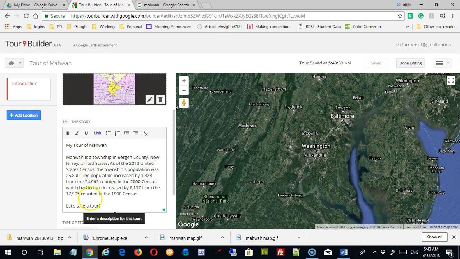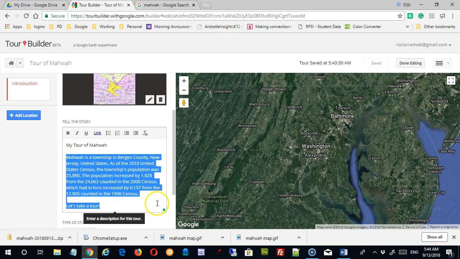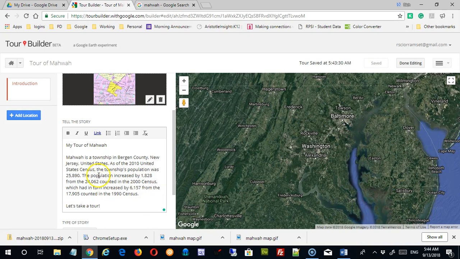Okay, I've gone ahead and cut and pasted some information from Wikipedia actually into here. This is just to be used as a sample, and I'm going to delete it. You want to tell your students that this is not an okay thing to do, to just go out and find information on the internet and copy and paste it without any kind of modifications. So they want to do original work in here.